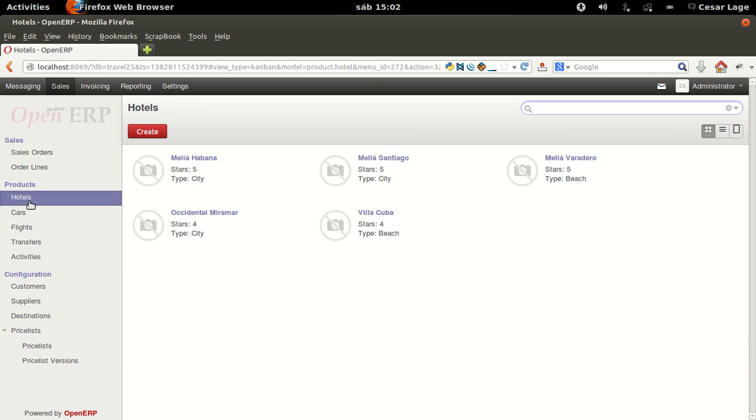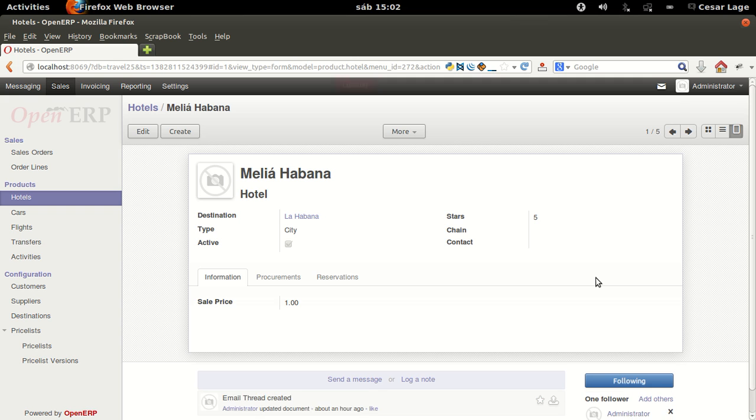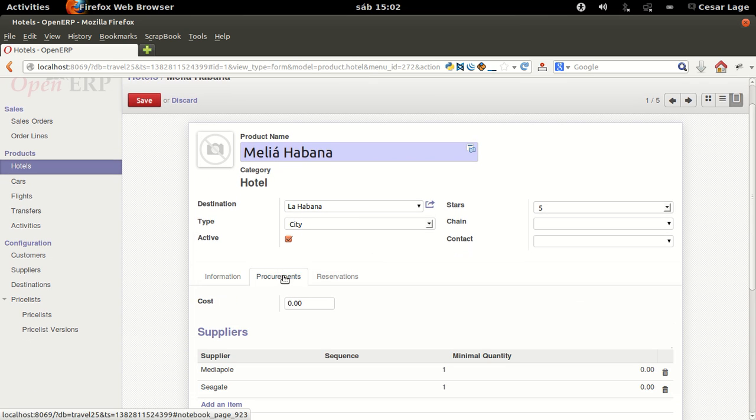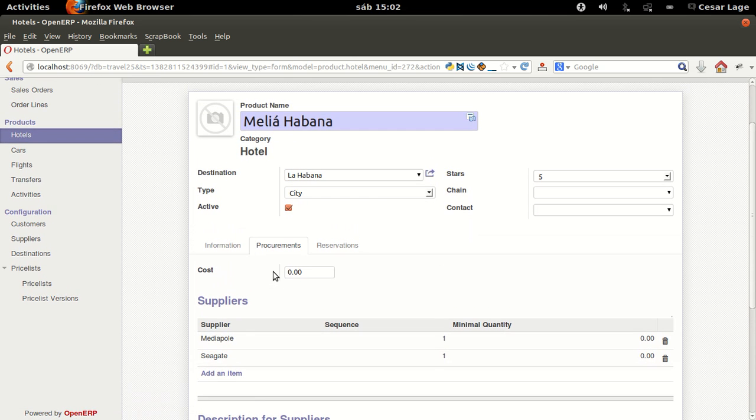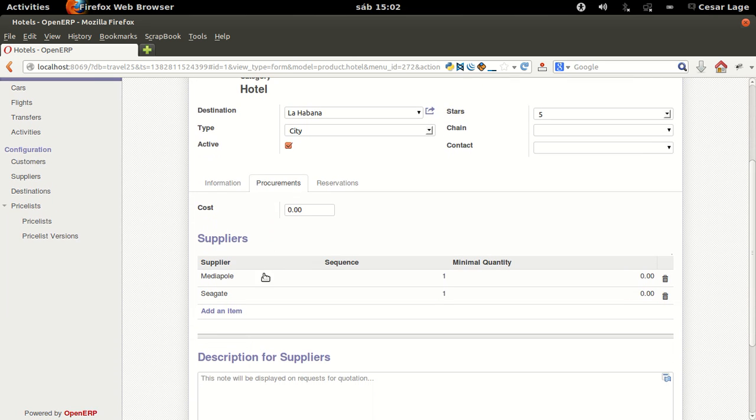Products, and in a similar way, you can have lists of products. In this case, hotels, you can have all the kinds of hotels that you sell in your company. Each hotel has some information, and a very important thing is the suppliers of these hotels, those entities that give you prices.